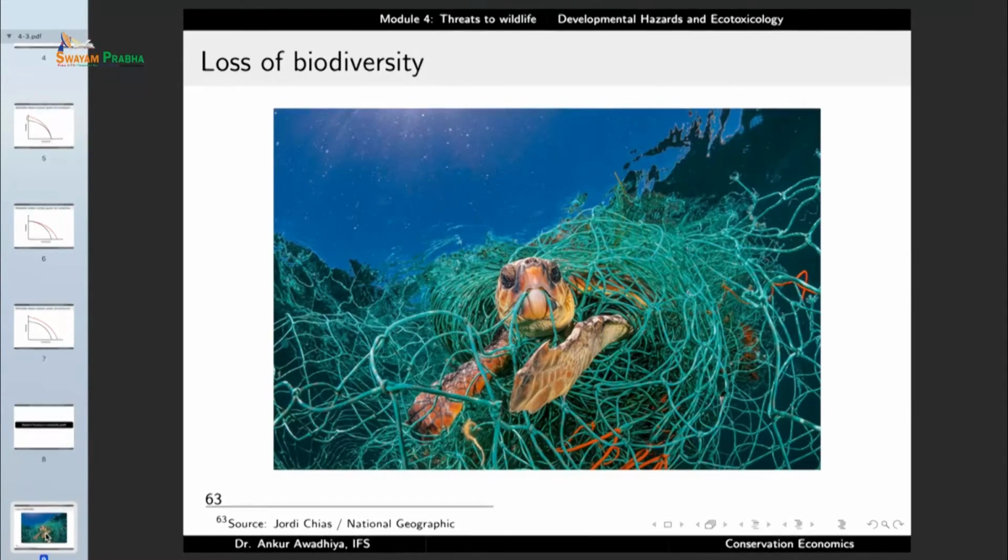These hazards include the loss of biodiversity. So in this image, what we are observing is that there is this net that was used for fishing, and to increase the production of fishing, we have increased the production of these nets, or probably we have subsidized these nets. So there is an excess of these nets. Now, if there was not an excess of these nets, if they were scarcer, then what people would have done is that if the net went bad, if there was, say, a cut in the net, people would have tried to mend it.